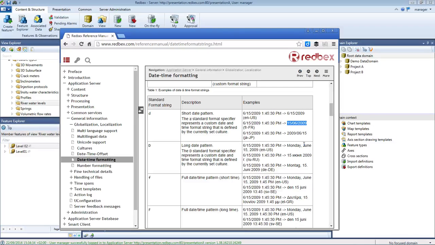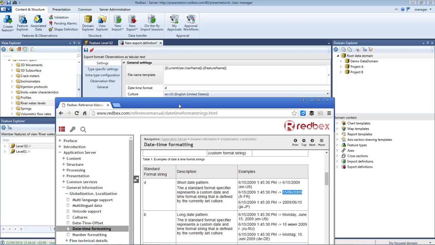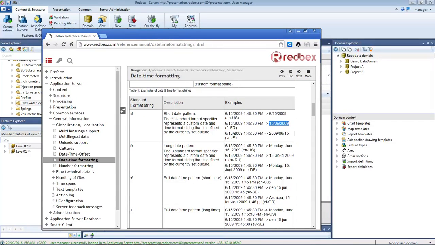And now there is also a second setting which has to be taken into consideration, which is the culture, because the culture defines how this short date pattern actually looks like. We have here 3 examples in our reference manual. If you use the short date in connection with an English culture, then you will see the date looks like this.